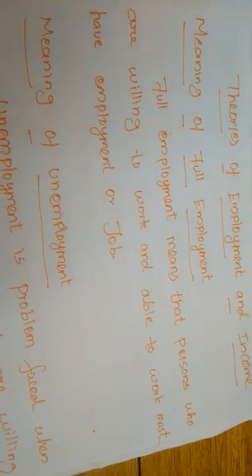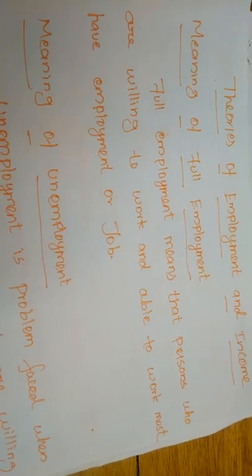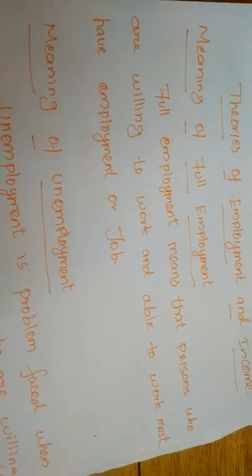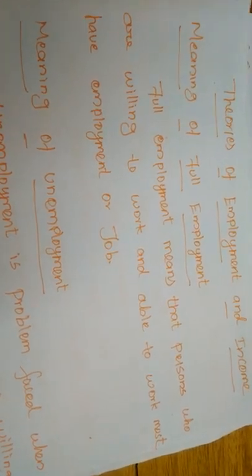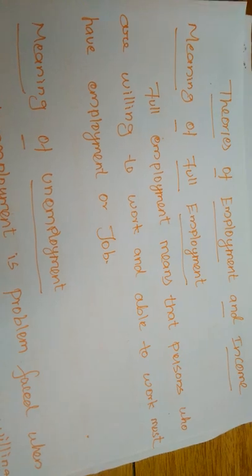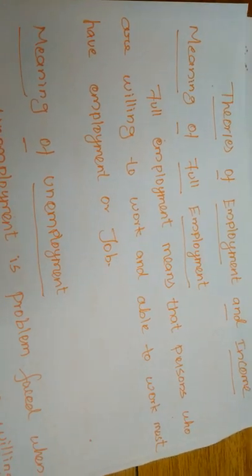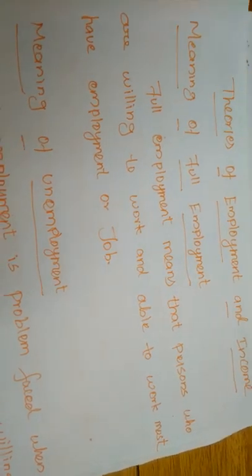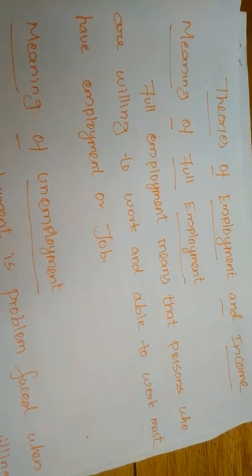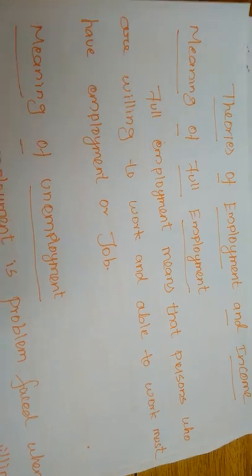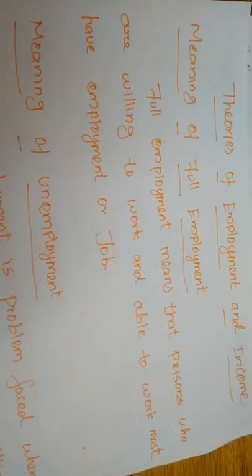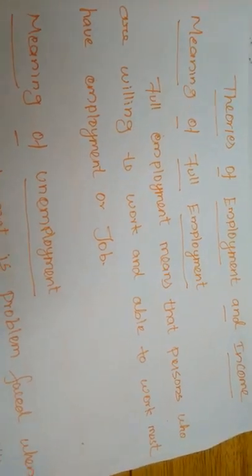Okay, or we can understand it from the other side. All the factors of production will be busy or engaged. All the factors of production mean all the labor, land, capital and organization will be fully engaged. Okay, so whatever sources there are, every source will be used. That is called the full employment situation, right?